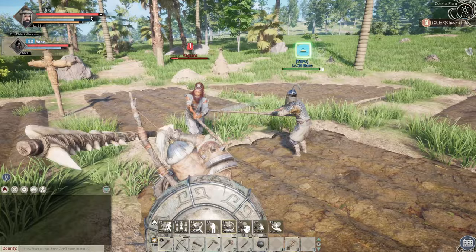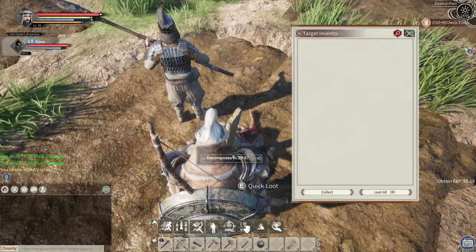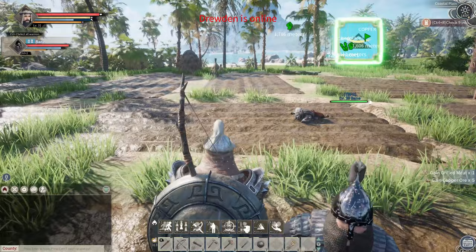Okay, get him, dude. There you go. He's pretty low. You got this. I believe in you. Very nice. Got a couple more things out of that. All right. I think there's a couple more guys right over there. We'll go check them out real quick.